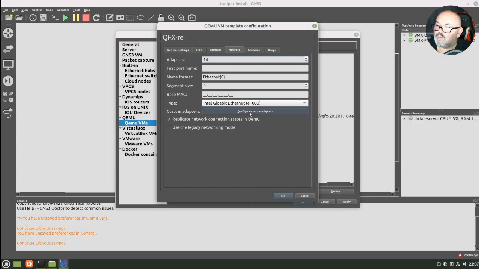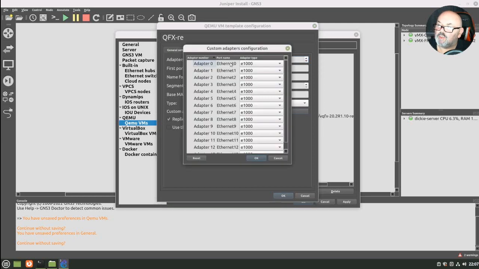I'm going to configure the custom adapters here just so I know where I'm up to. I know the first one is my FXP, and I know my second one is my internal link.